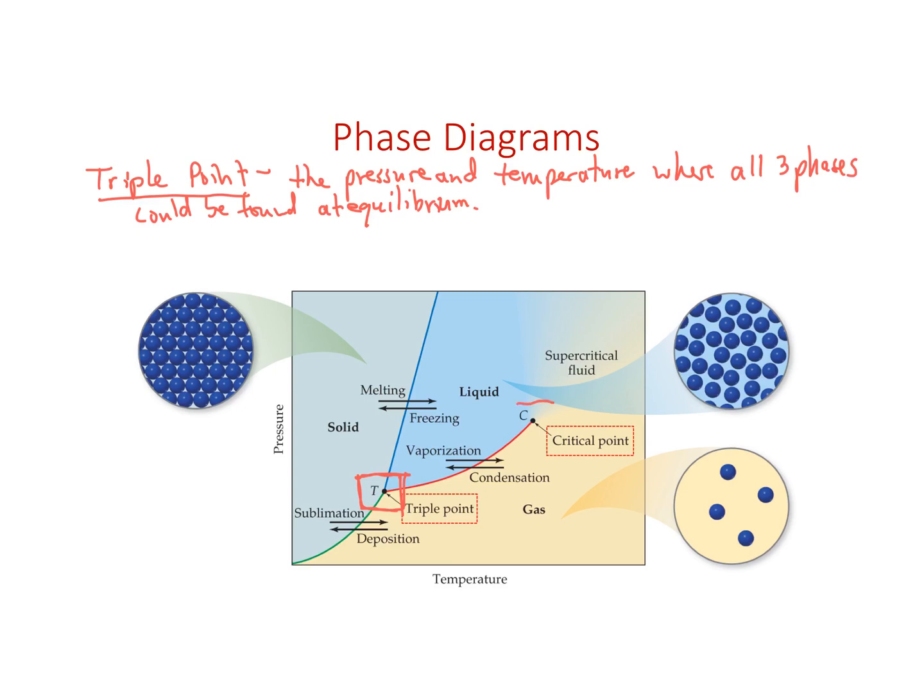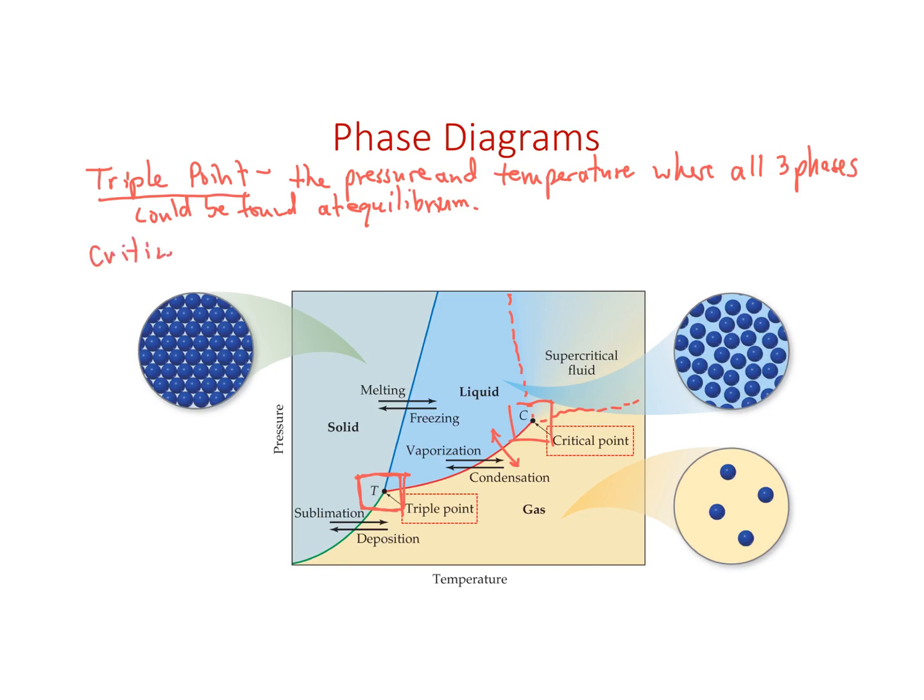Another interesting point is the critical point here. And you'll notice that the equilibrium between the liquid and the gas, that line stops at the critical point. And so beyond that critical point, we have something unique there. We basically have a supercritical fluid, which is something that demonstrates properties of both a liquid and a gas. So we've stopped being a gas, we've stopped being a liquid. We are now something that demonstrates properties of both liquids and gases.